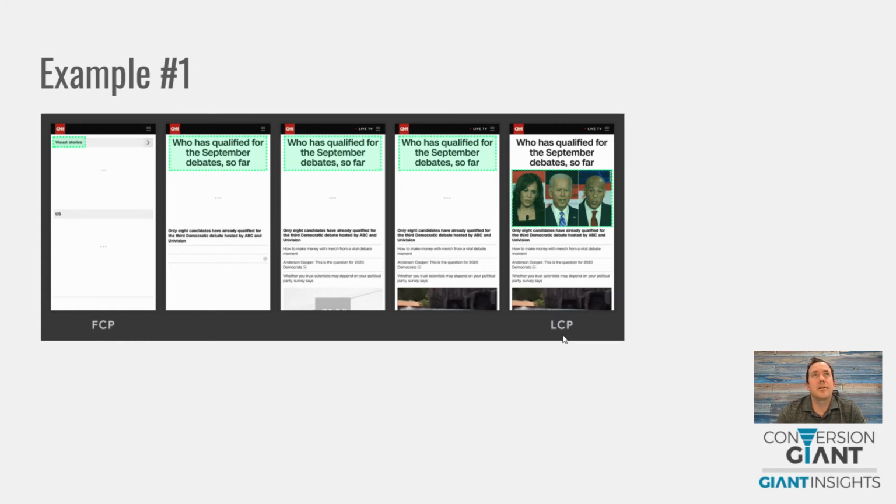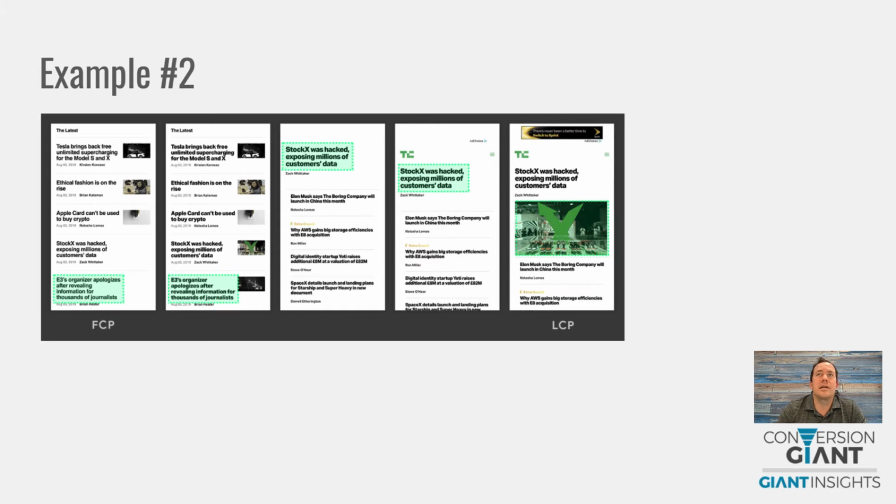Okay, here's another example. Here is TechCrunch. What's interesting about TechCrunch is that some of the first stuff that loads is not the stuff at the top of the page. It's actually stuff near the bottom of the page that tends to be the lightest, most lightweight elements to load. Some of the heaviest things to load might be the banner image at the top, or the ad at the top. And so as you see, as more things load, the largest contentful paint is finally marked when those elements come into view.